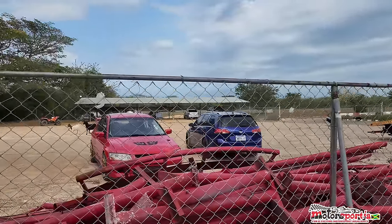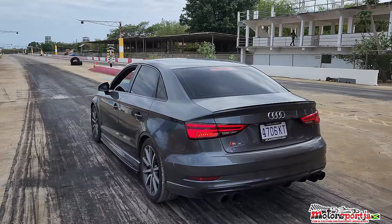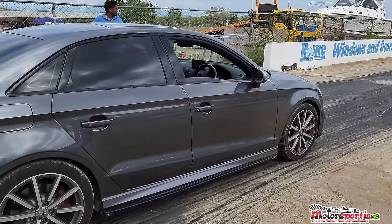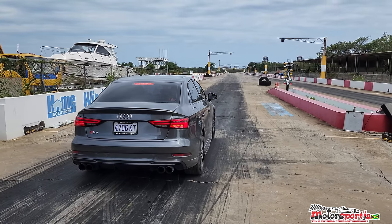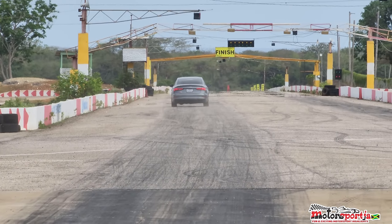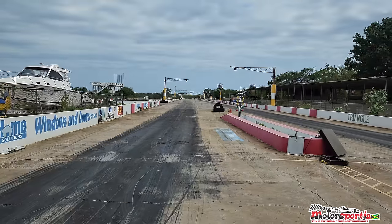Double gold, just rolling. Bad boy, Al. Yeah, man. Audi S3. Chief for the Audi.